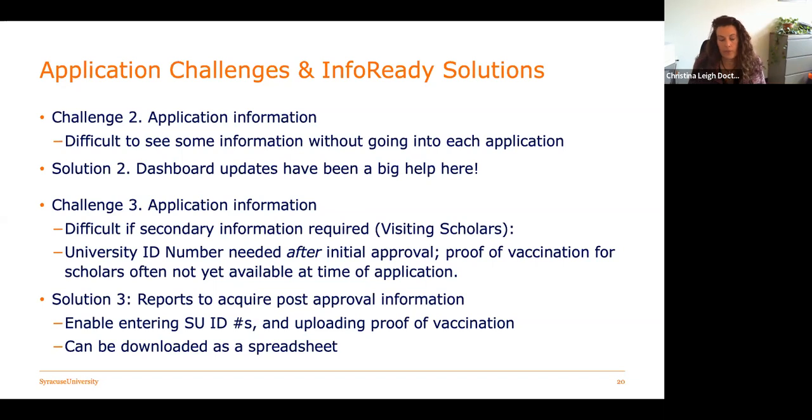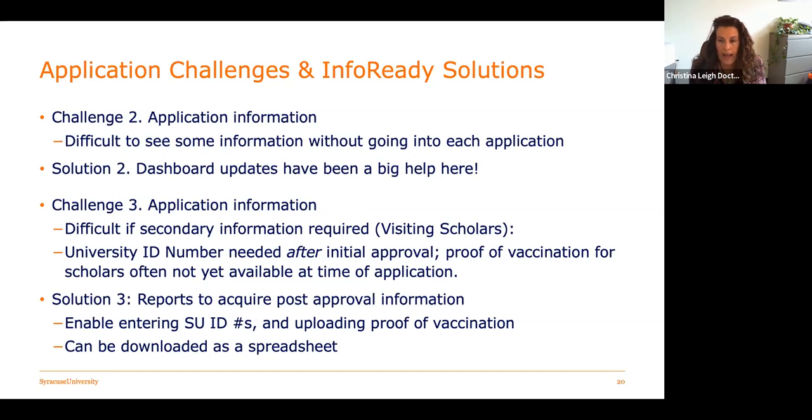Challenge number 3, application information, again, is difficult if there's secondary information required. This is my big problem. Visiting scholars. We initially were just letting people on campus. As we were letting campus members back, there were requests to have people that were non-campus members. At first they just had to perform an attestation that they were vaccinated, but as everybody knows, we were required as a federal contractor to start accepting and reviewing proof of vaccination.